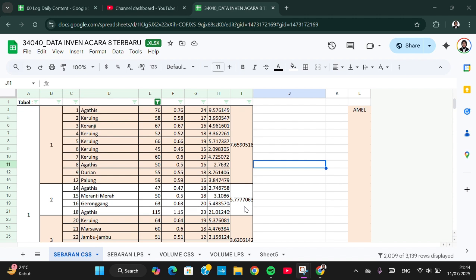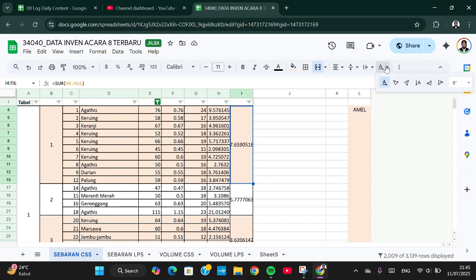Here I have prepared my data, and for example, I'm going to create a vertical effect for this text. So I'm going to click on this cell and we're going to go to the text rotation. And to make it vertical, we can choose this one, stack vertically, or you can choose this one, rotate up, or this one, rotate down. And for me, I'm just going to choose rotate up, and this is the result.